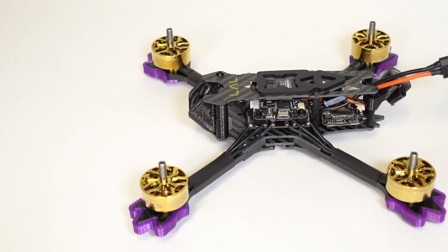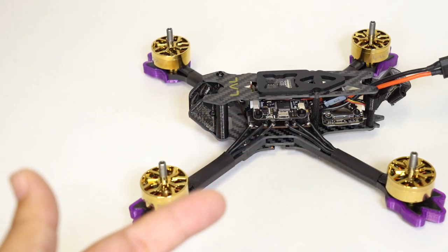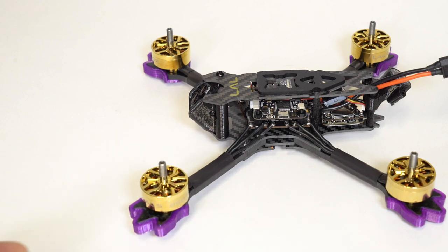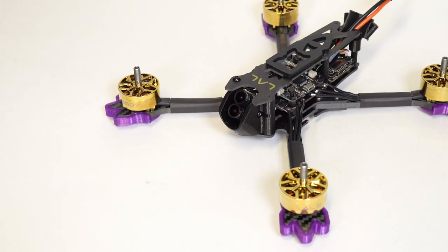I did fly this line-of-sight a little bit and it felt pretty powerful. However, these motors have reverse-threaded nuts — instead of turning right to tighten them, you have to turn left. This is something we haven't had in this hobby for years. Ever since we started using nylon lock nuts, reverse threading is just not necessary. It's an extreme annoyance because if you lose one of those nuts, you're pretty much screwed — nobody keeps reverse-thread nuts anymore.